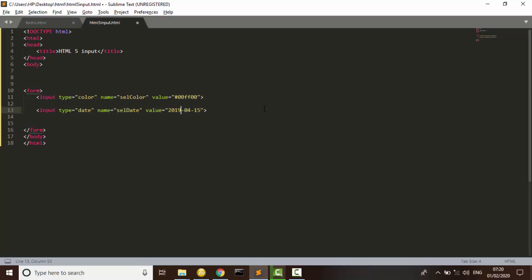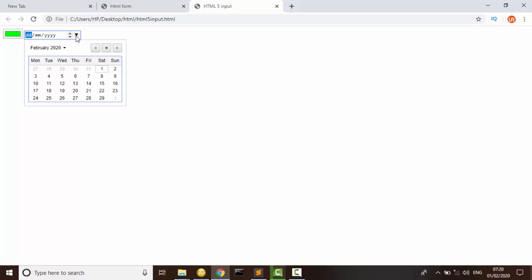I'm going to put 2020. When I click, you see it's giving me options, so you can bring down dates. It's very important, but there's something you need to know. This one is also not supported by Internet Explorer and Safari, but it's supported by Chrome, Firefox, Opera, and Edge.